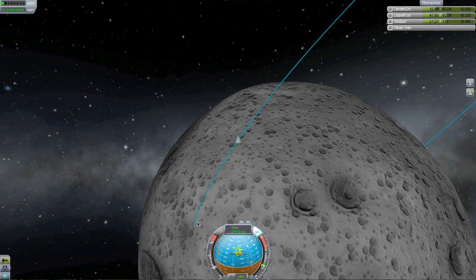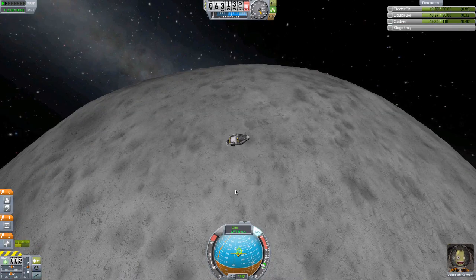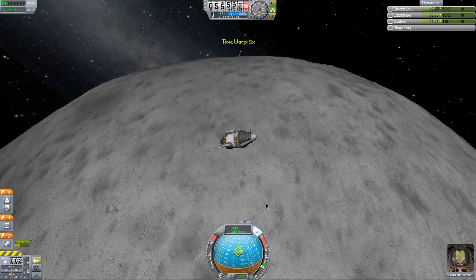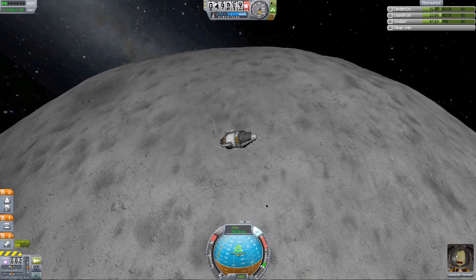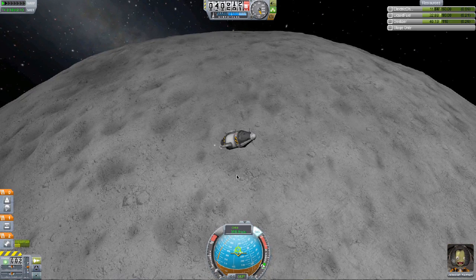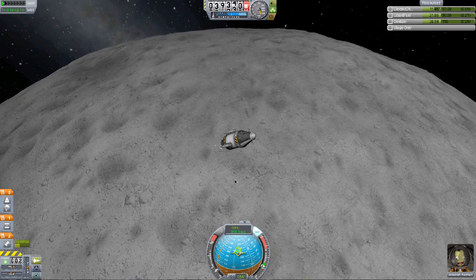Let's speed things up just a little bit. Now it would be really dangerous to overdo the speed. The moon definitely looks more detailed, at least from this far away. It's a very dangerous angle to come in. Look at Jeb, he's so happy.